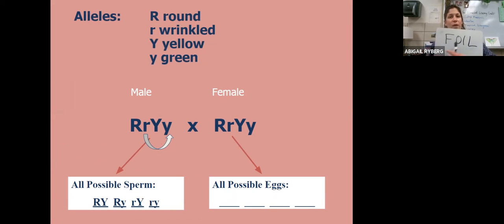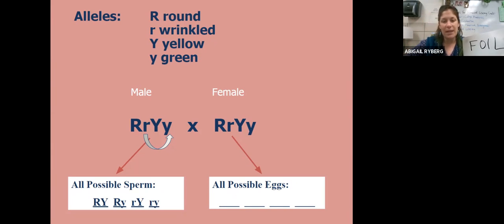Now let me tell you, this FOIL thing works for me. A lot of you just have this ability that I don't have, and you can actually look at that male genotype and come up with all four different combinations. My brain just doesn't do that. So whatever works for you, but I like FOIL because it makes sure that you don't miss one combination.